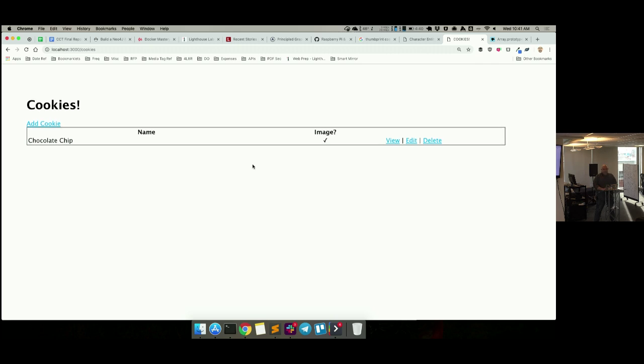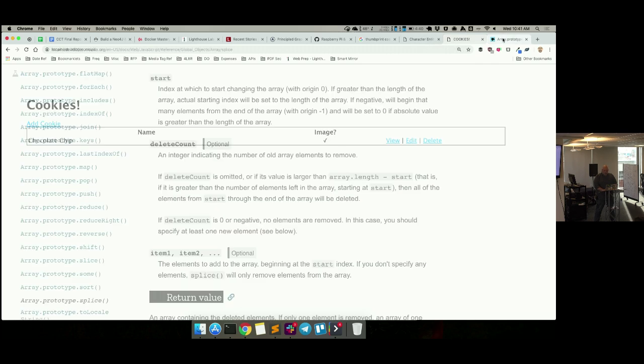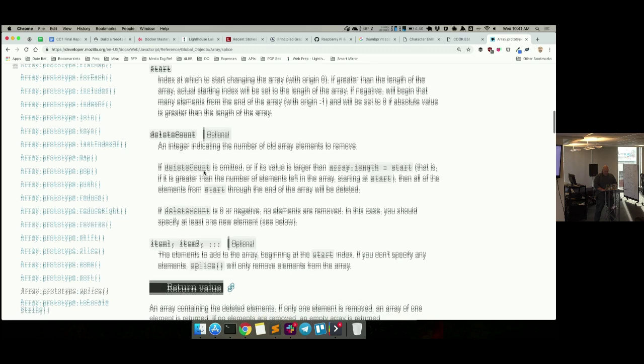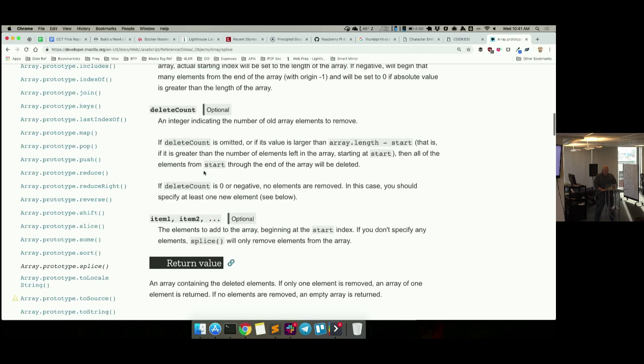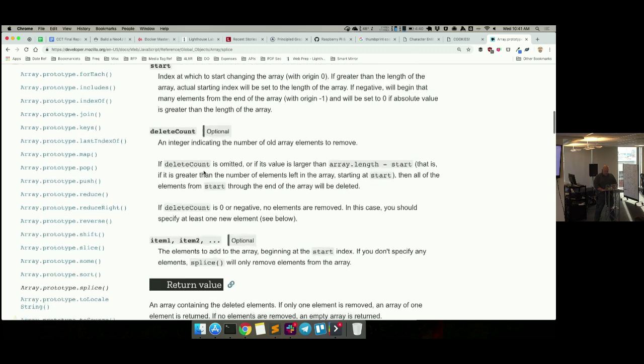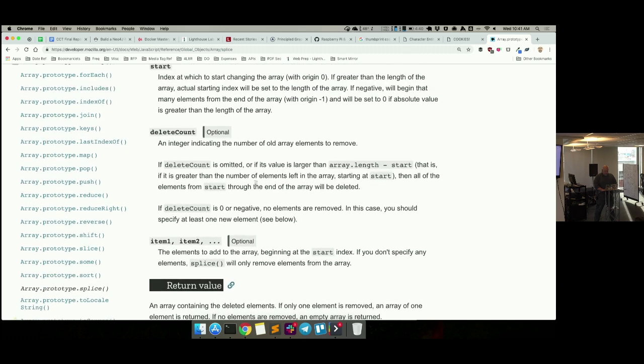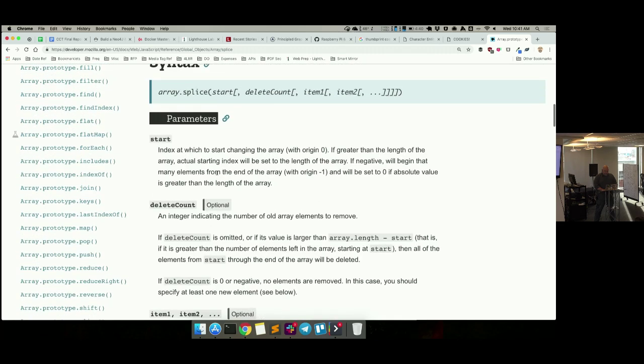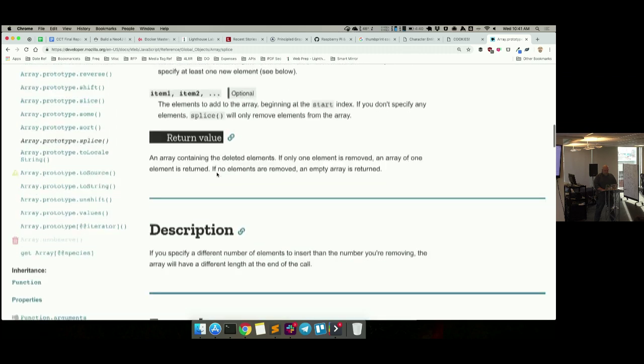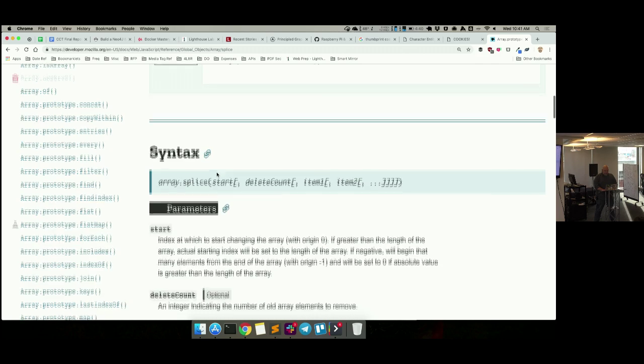I had to because I had to get my chocolate chip cookie back. So I added the delete count. So that should have just deleted one.